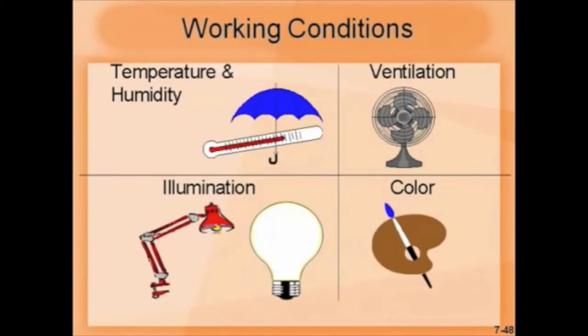Now, coming to the working conditions, you can see all the conditions listed here, whether it is temperature, humidity, ventilation, illumination, color, everything has a very significant impact on the worker performance. If the activity is a quality inspection, where a worker is looking at a part and measuring a dimension to see if it is acceptable or it has to be rejected, but if the lighting is not good, then obviously his or her work will suffer.